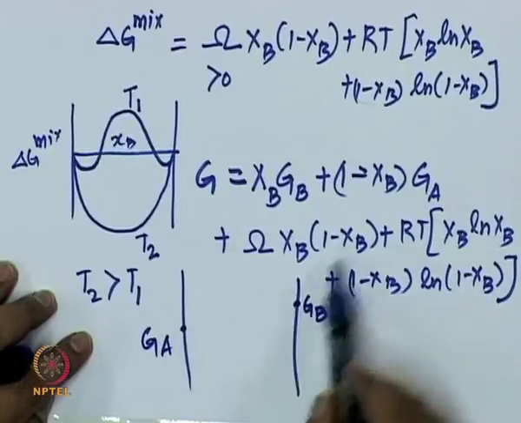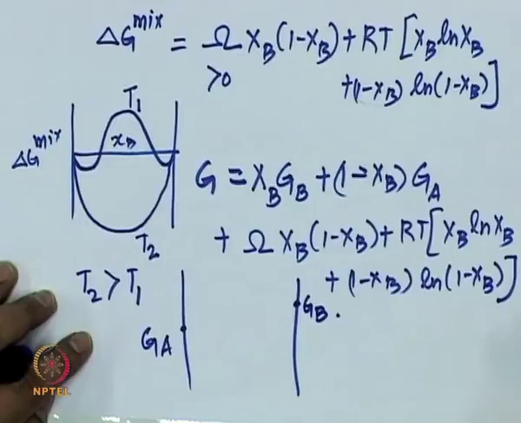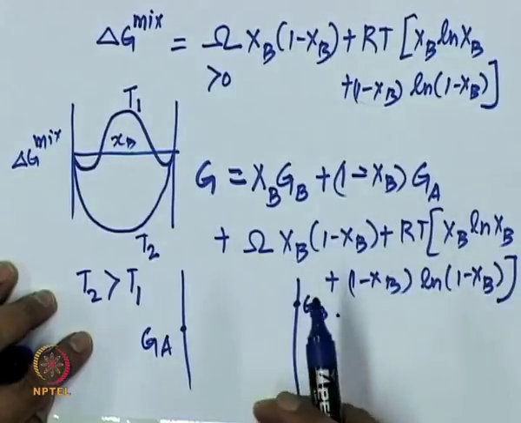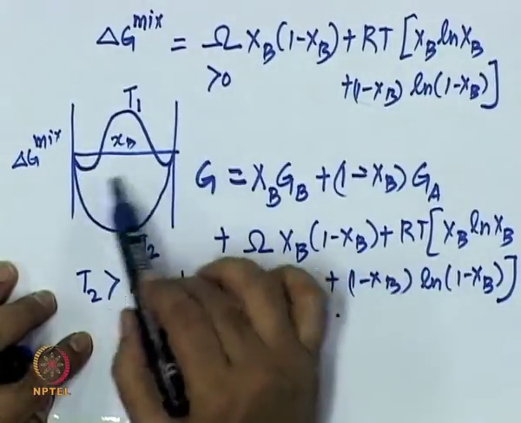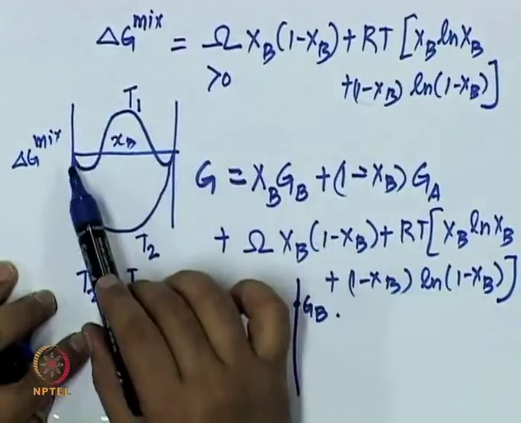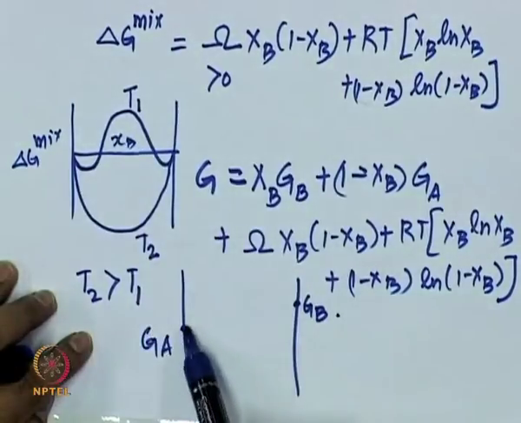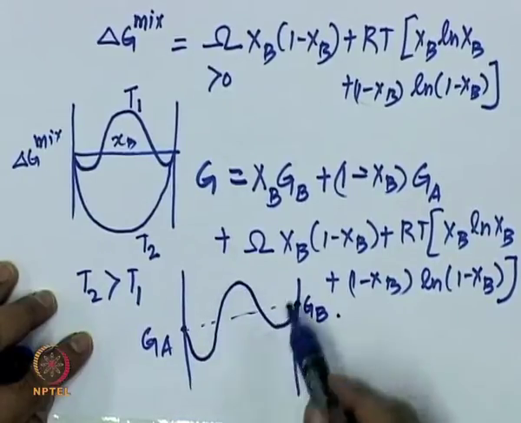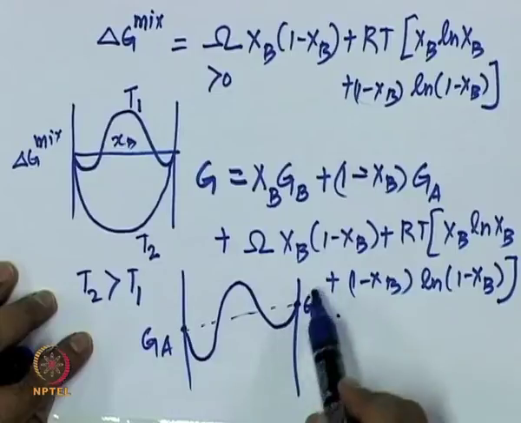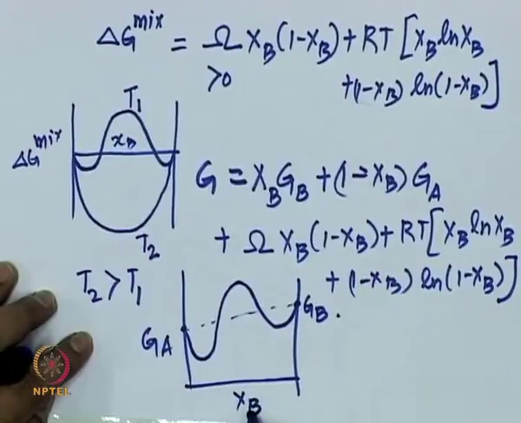Then that is the straight line expression here, which is basically weighted by the mole fraction of these two types of atoms, and on top of it you have something which is like this, which has a double well. Okay. So, this is known as a double well potential, because there are two wells with a maxima in between. So, if you add this double well to the straight line, which would have been like this, then you get a free energy expression which looks like that. So, this is the free energy curve for this system as a function of composition at temperature T1.